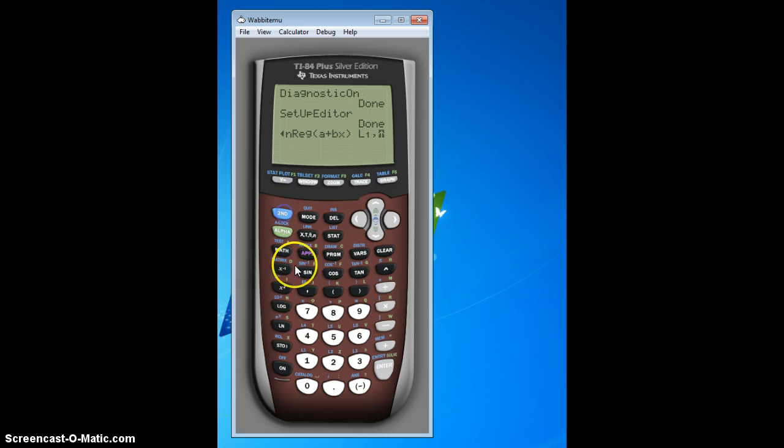Press the second, and then the L2, which is the number 2. Press enter. So you guys can see different variables, different values. They give you A, B, R squared, and R. We are worried about A and B, and the last one, R. Those are the values that you're going to use for the line that best fits the data and correlation.